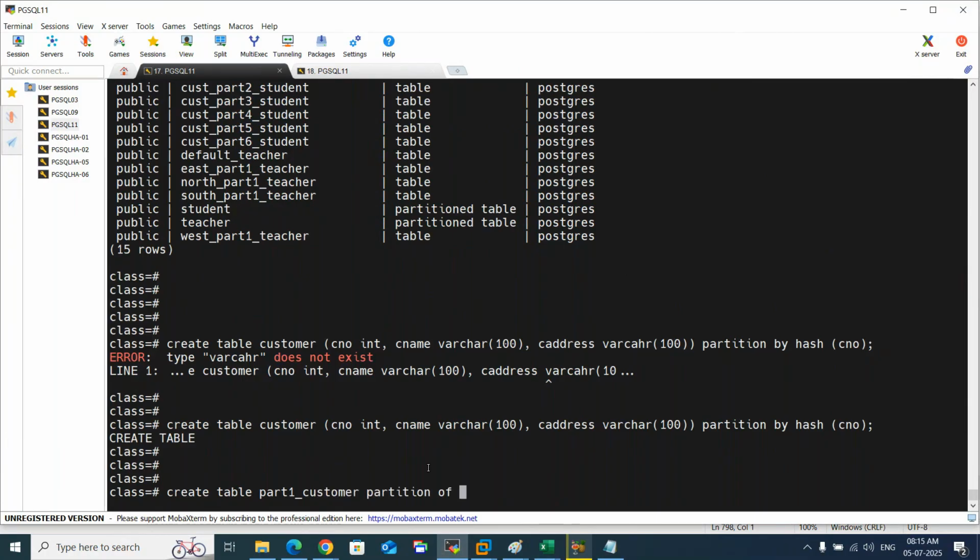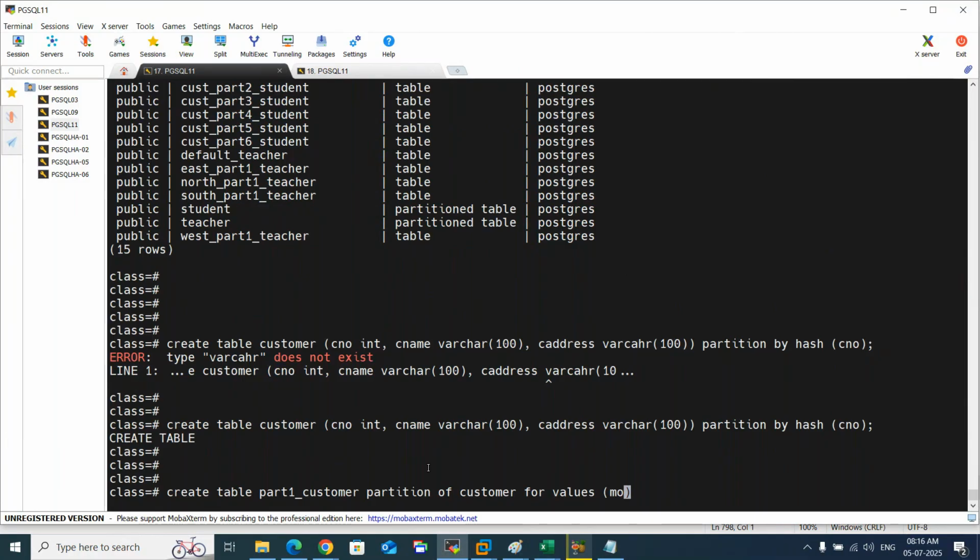partition of customer for values. Here you have to define like this: modulus. How many partitions do I want in this? 5 partitions, 4 partitions. You should know that. Based on that only, hash partitioning will be defined. I need 5 partitions. My data is 1 TB. I want to divide my data into 200 GB, 200 GB, 200 GB, close to that, maybe a few MBs difference here and there. I don't have any criteria, but I want to divide my data simply. Maybe 4 partitions, 250 GB each. You have to understand before you create the partitions.